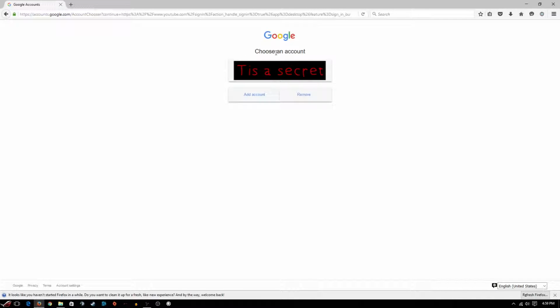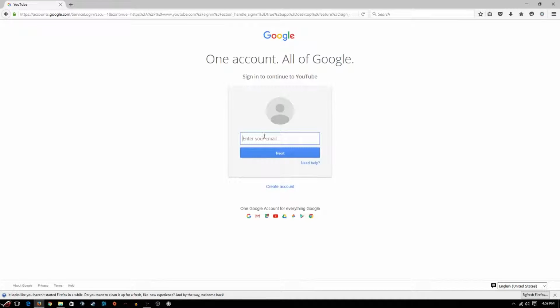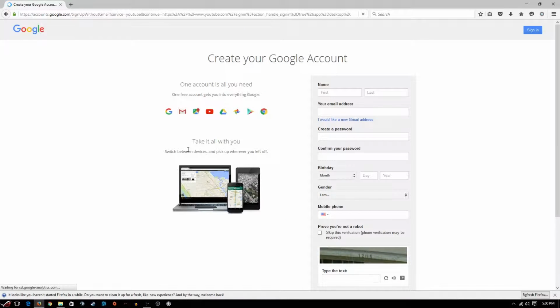Like I said, if you already have a Gmail account, you don't want to use that, just hit add account, and then you'll put in one of your other Gmail accounts or whatever. If not, do a create account so that you can create a new Gmail account. So if you don't have a Gmail account at all, this is kind of what you should come up with, last name, first name, or whatever. So what you'll do is you'll come through and you'll put in your information.